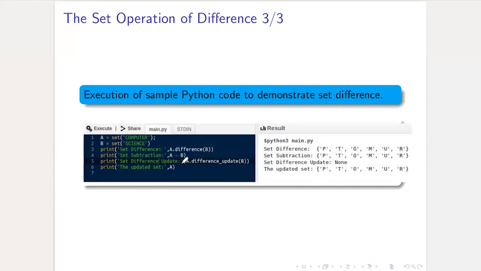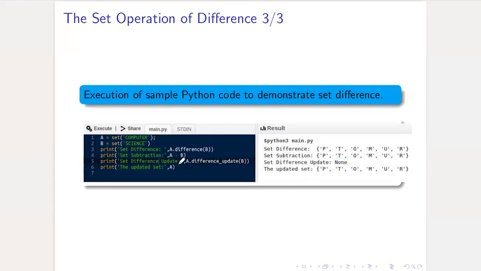But if I call the method difference update, no result is returned. So you can see for line number 5, I don't get anything returned. When I try to print, nothing is printed, None. But if I now print the set A, you can see it has been updated.